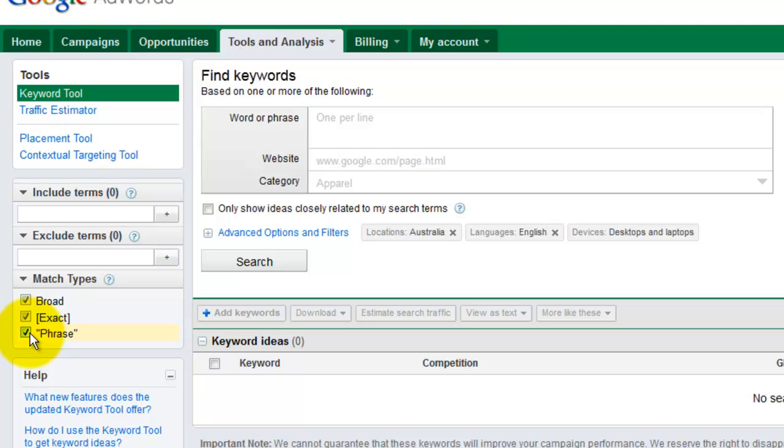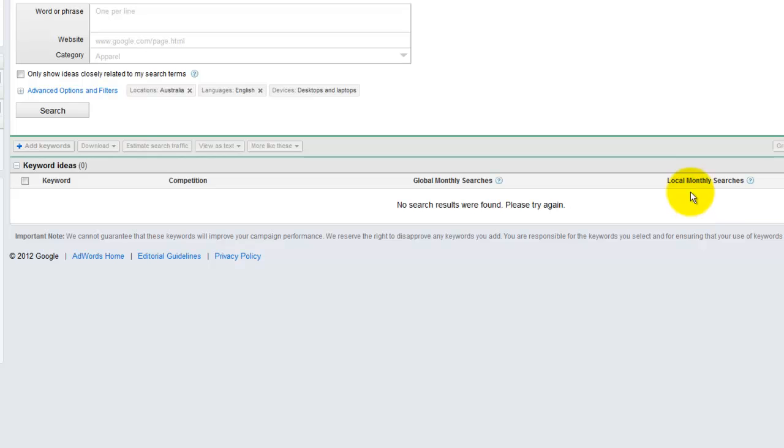Now before we type in or paste in our search terms, let's talk about the numbers. I use a simple formula of 5,000 to 50,000 in local monthly searches. That will give us the best indication of whether the keyword you're checking on has sufficient search volume to warrant using it as a niched or part of a niche domain name. If the numbers are too big, it may be too competitive, as the web address is not the only factor of being on page 1 in Google. Too little results generally means you're not on the right track with the right terms.